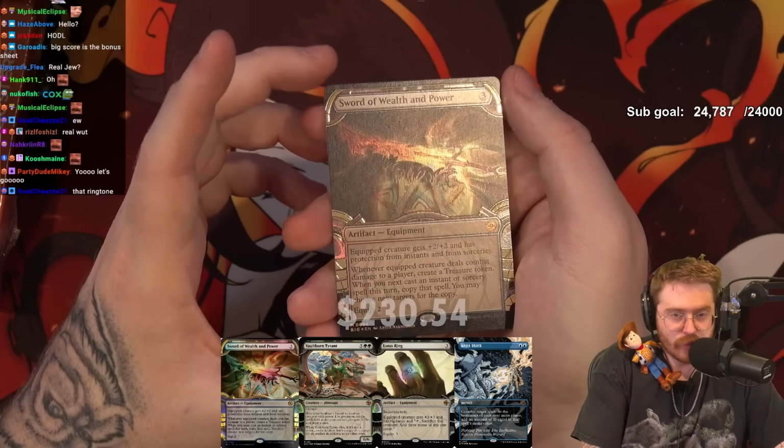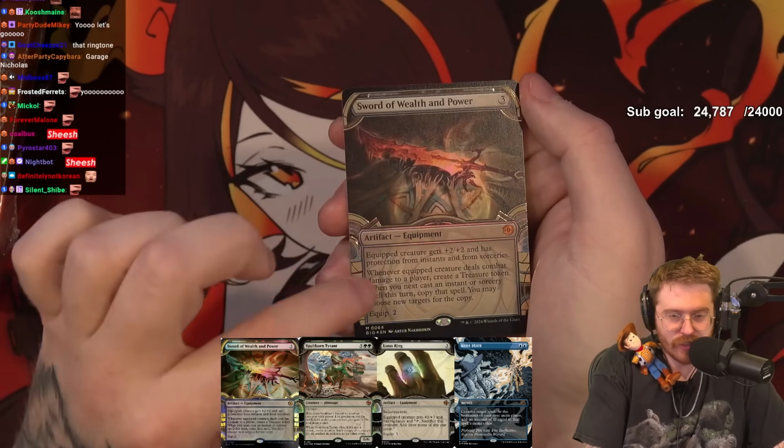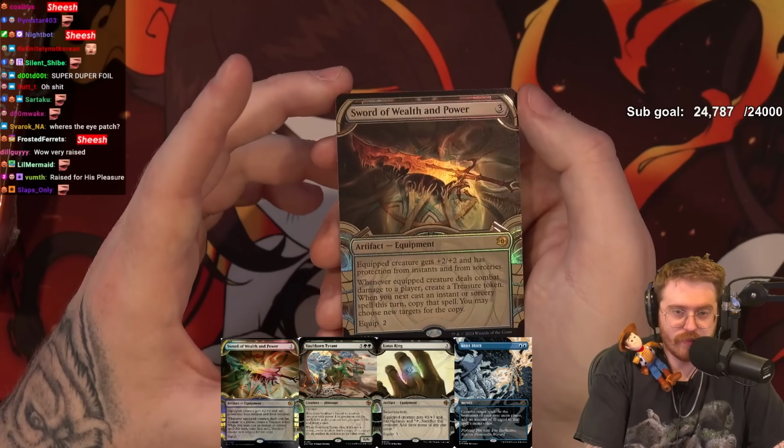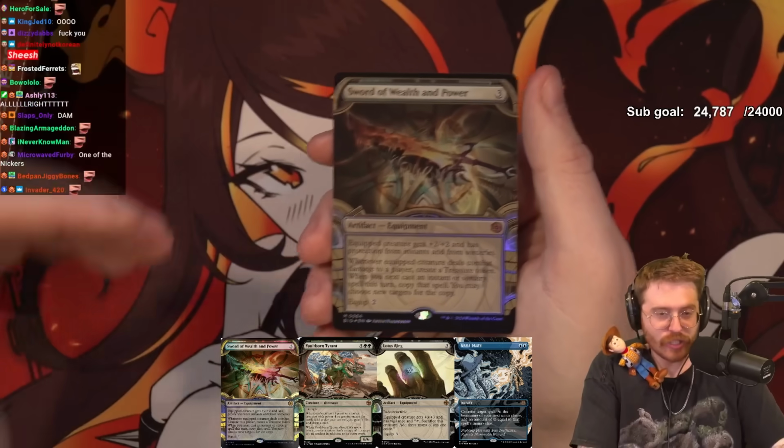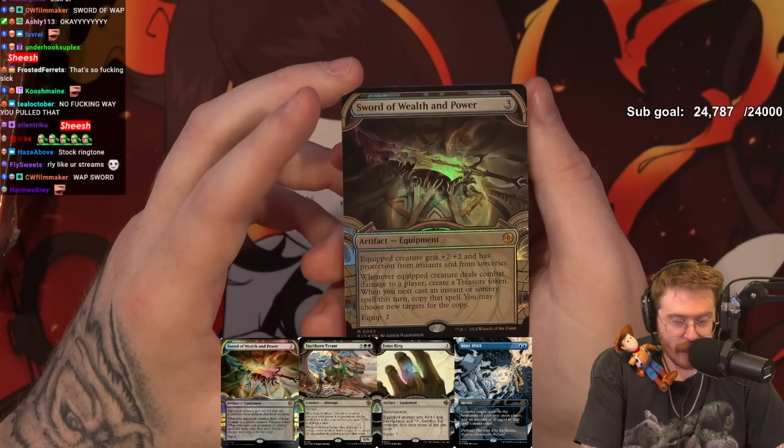Yeah, it's kind of the juiciest card in the whole set. So if you see the foiling here, it's actually textured on these little edges and it's raised and it's really cool looking. I like the etched one more, but this is the most valuable card, I think, currently. Sword of Wealth and Power.